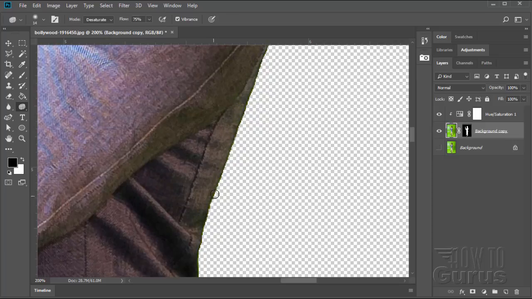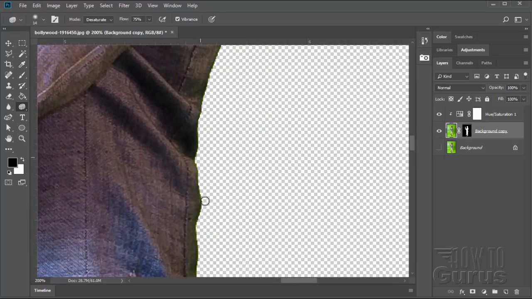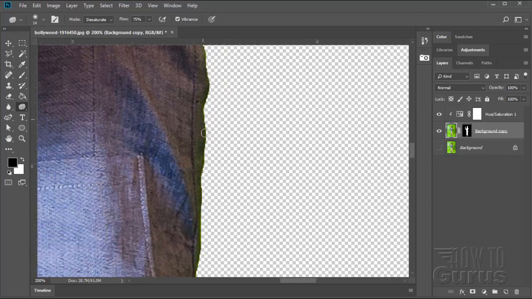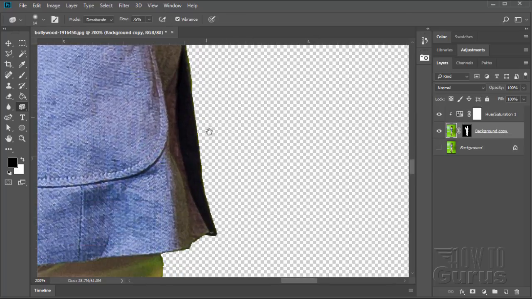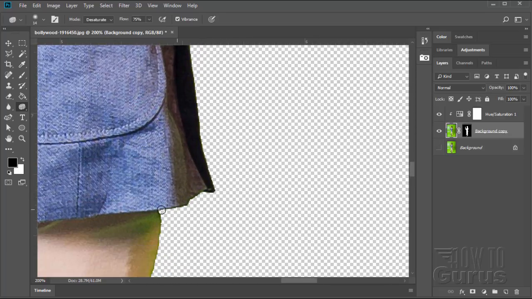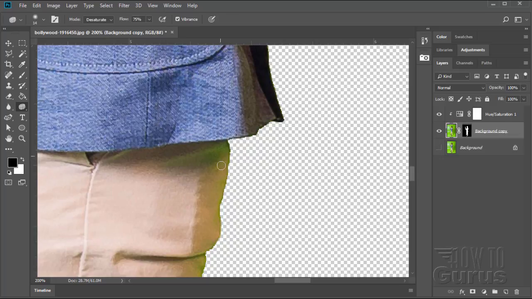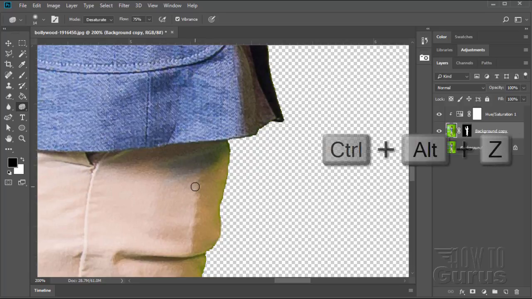See, there's a little bit of a roughness right in there from the magic wand. We'll take care of that in just a moment here, once we finish this step. Okay, now I'm just going along and looking for anything that's kind of green that I can fix in here. Now down here, this greenish stuff, I can't really do this. If I come in here and do that, it looks weird because it changes the color from this color to that color. So that doesn't work. I'm going to just use the Control Alt and Z keyboard shortcut and back out of that. We'll fix that with a different technique.